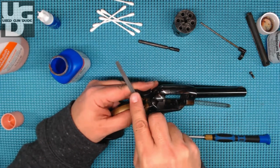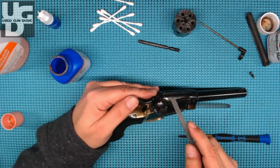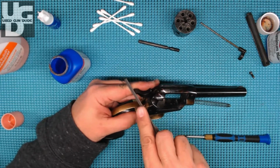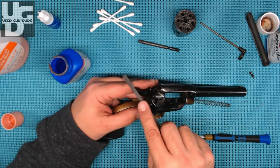That'll do it. Let's make sure we're on. You can see the shavings are starting to come off good. Yeah, this might be the right file right here. Get a little bend to that. Yeah, that's a little better.